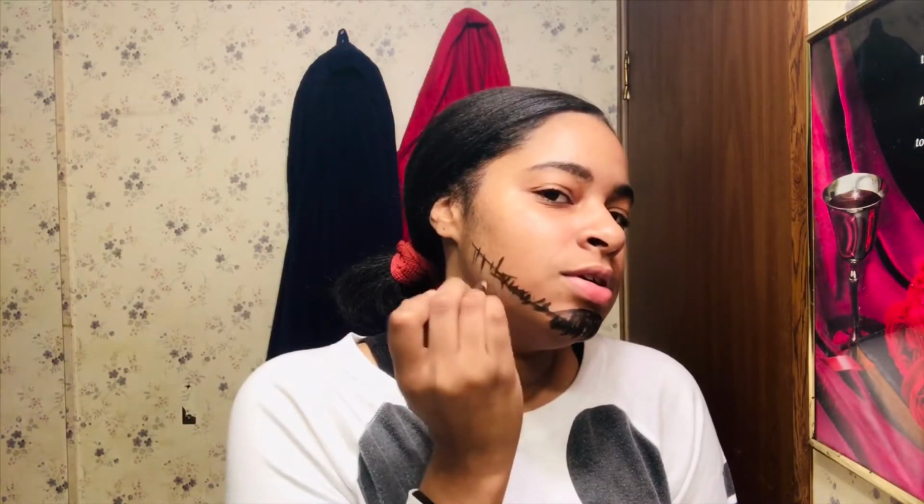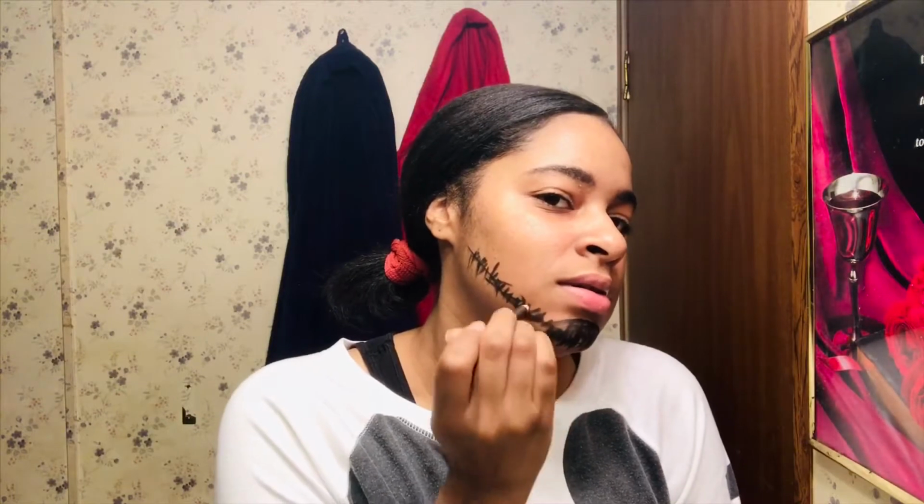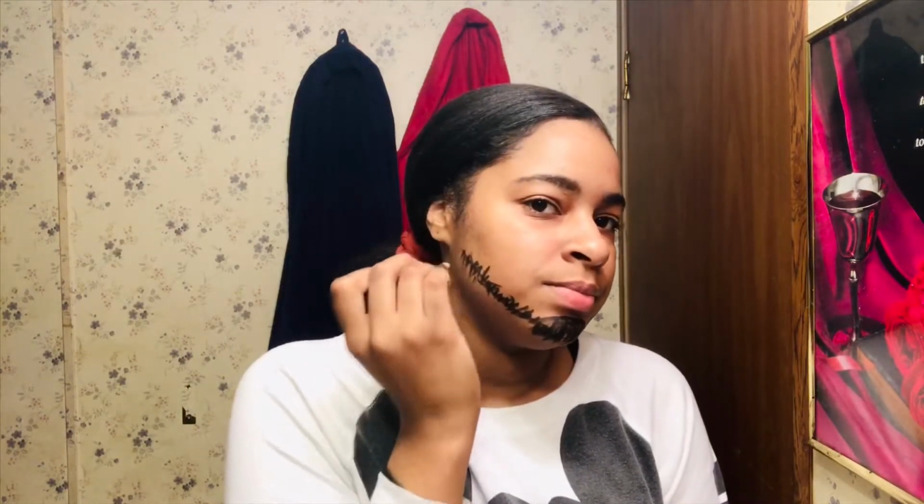But basically, I'm just doing this. Y'all see that, how that is? It's like a man, right? Then I'm gonna make a mustache. Should I leave it like this? That's how a man is, though. I did not know how to draw a little mustache on me, so excuse how this looks.